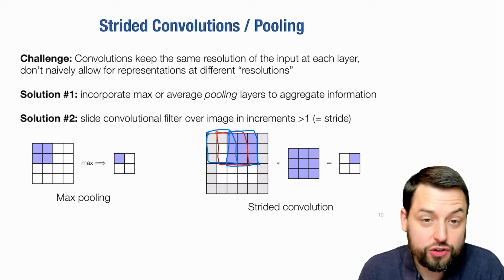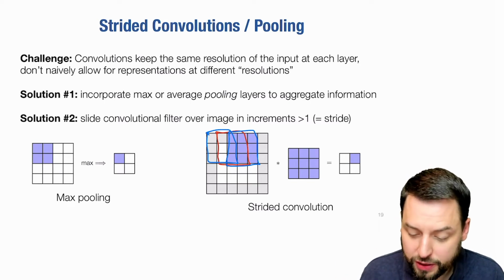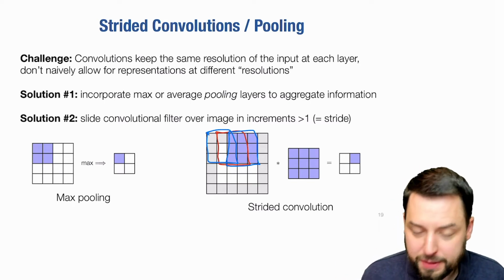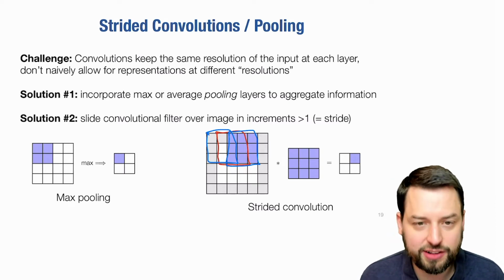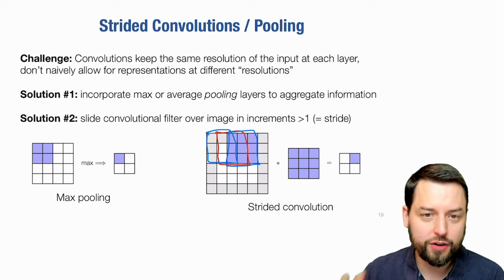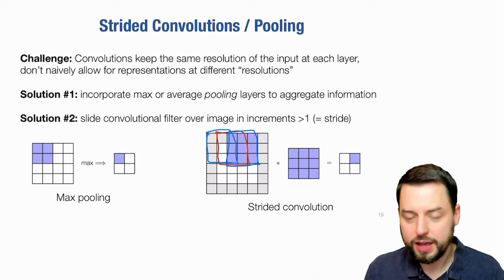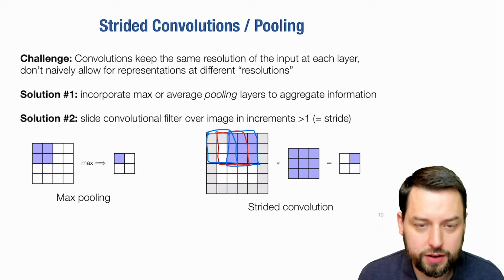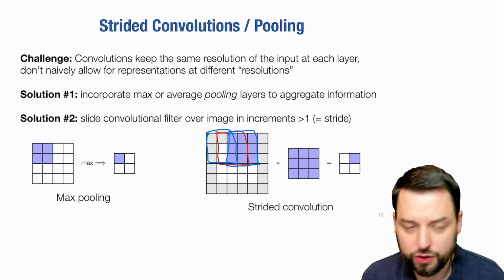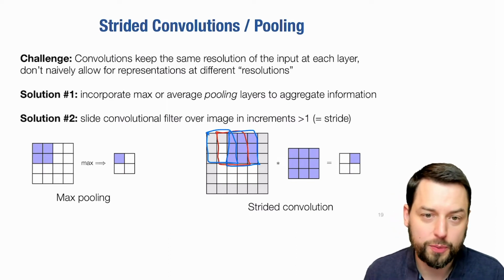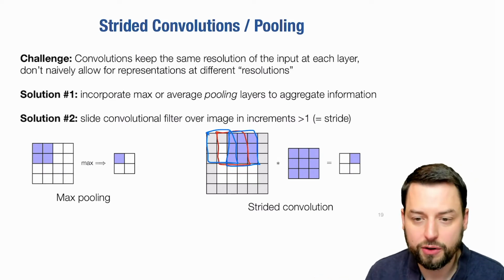And you can use larger strides too, or larger regions for max pooling or average pooling. But these sort of things in general are very common. It's also common, for example, in maybe the last layer to do a single average pooling over whatever filters you have left to collapse this to a single vector and things like this. So these are all very common operations, and they really play a large role in most networks. One of these two types, because most networks, for both computational and representational reasons, want to downsample the image in later layers in the network.